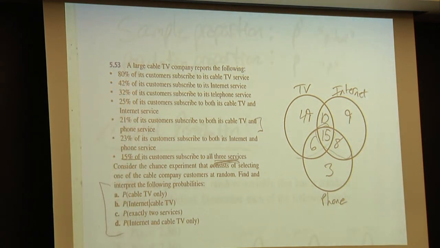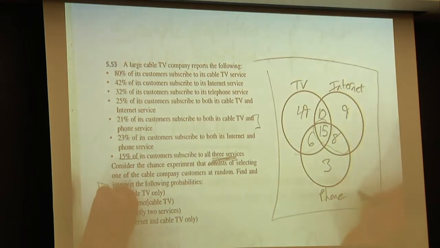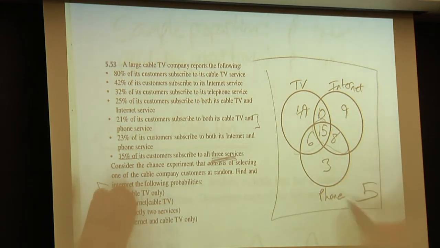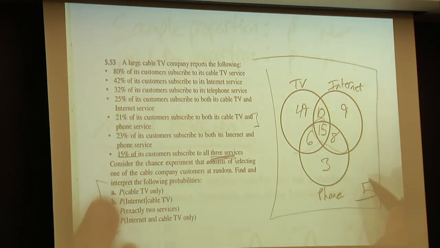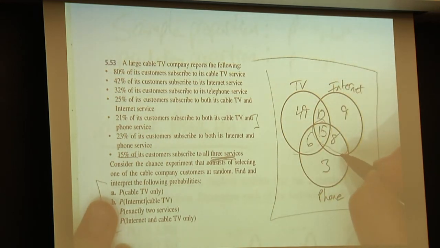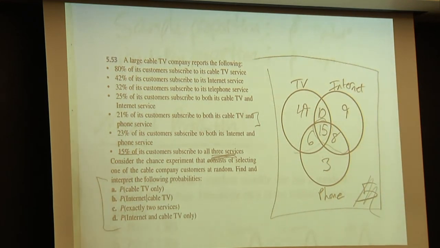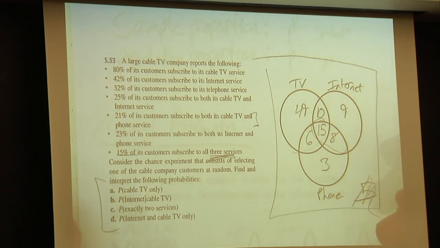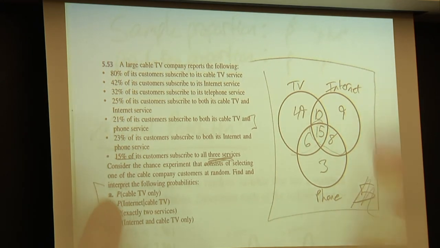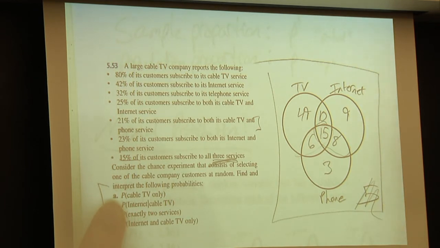If this were a problem and we had a sample where they had these customers, or they were just taking a survey where these people had service and they surveyed 105 people and they gave us these stats and we put everything into the bubbles, but 5 of the people had none of the services, then what we would be doing in that case is put this in a box and put a 5 over here. That indicates that 5 of the people in this case did not fit into any of these categories, okay? That's of course not the case here, but if it was, that's what we would do, and you would just roll with that.